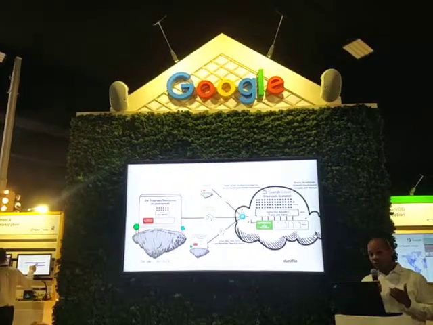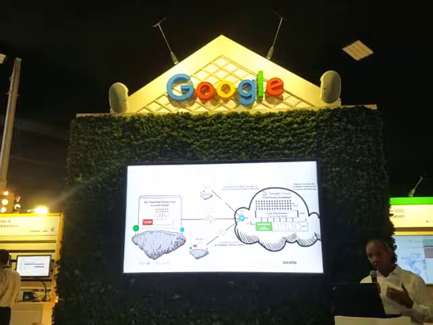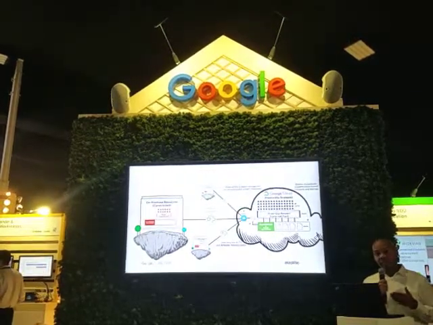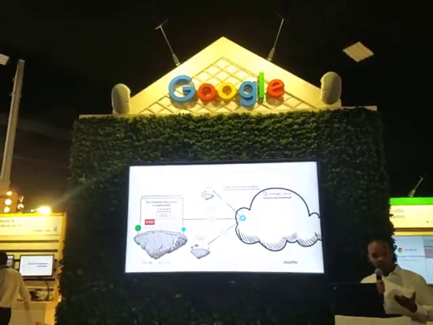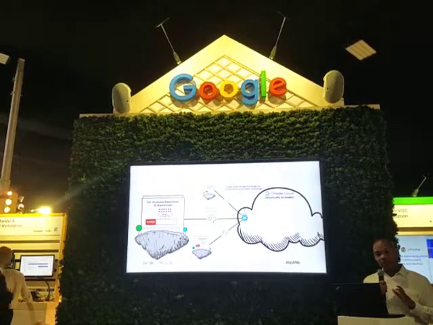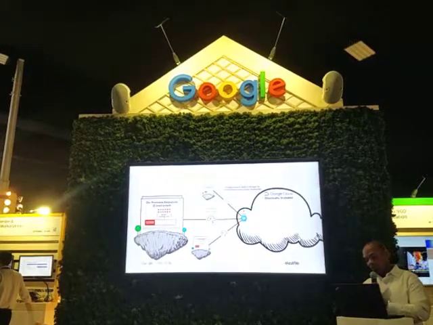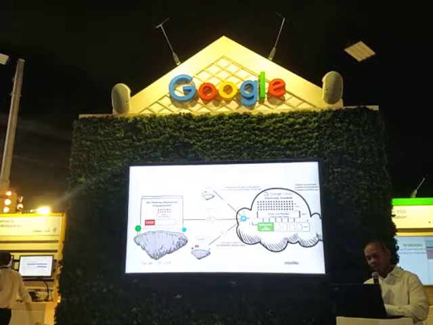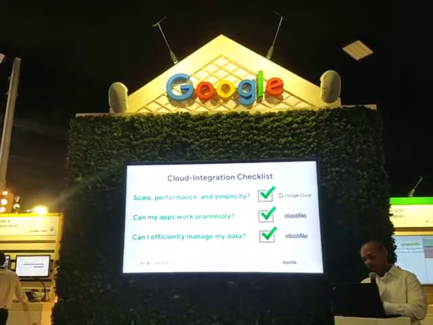And once you're done with the rendering or transcoding, you can pull the data directly back on premises, or if you'd like, since Cloud Connect is bidirectional, you can actually push data back into GCS and save it for later use. And when you're done, you can spin down the Elastifile infrastructure and all the compute. So you only pay for that infrastructure when you're actually using it. And then later, if you decide you want to re-render or re-transcode, you can spin it up again, check out the data again, and go for it. So that's at a high level the workflow. And the efficient data management piece, as we just discussed, handled by Cloud Connect.